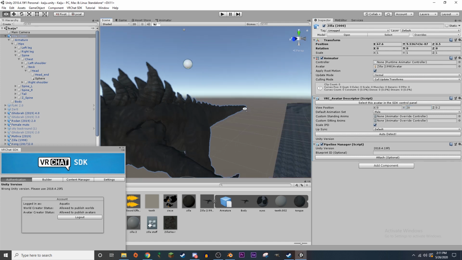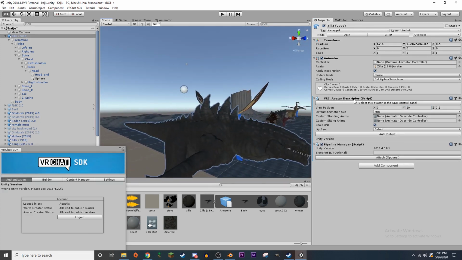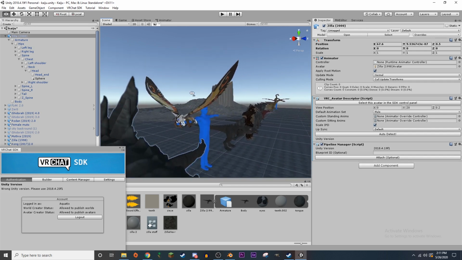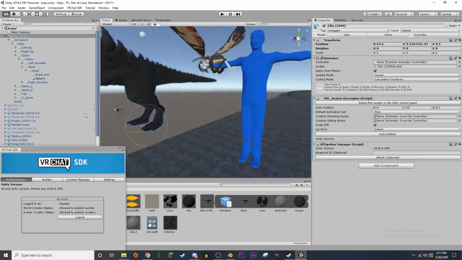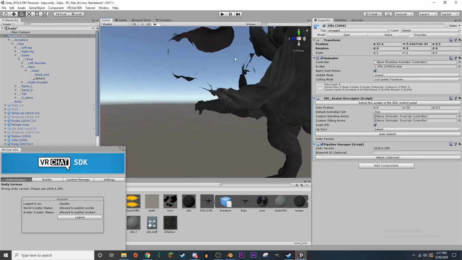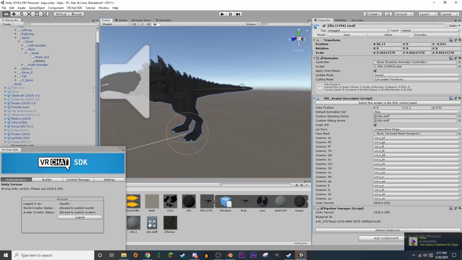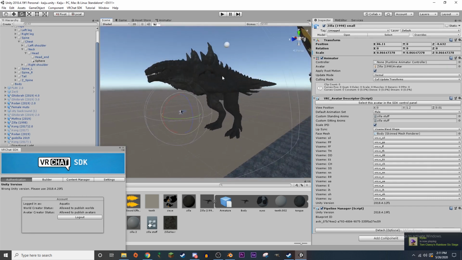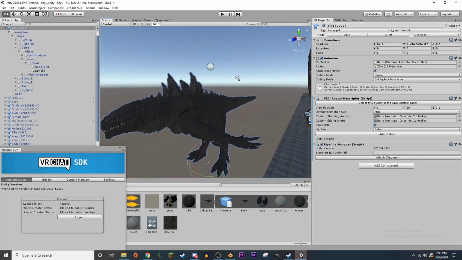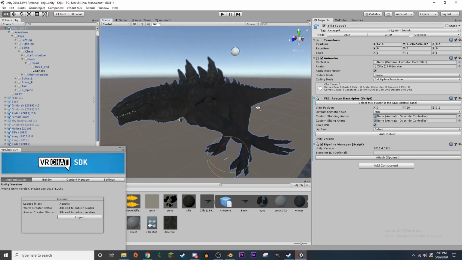This one is differentiating from the size. It differentiates with the size of the avatar, but it's still the same concept. Because this Zilla is a lot bigger than this Zilla, and then this Zilla down here is a lot smaller than the other one. So, obviously, it depends on the size of the avatar, but it still is the same concept.